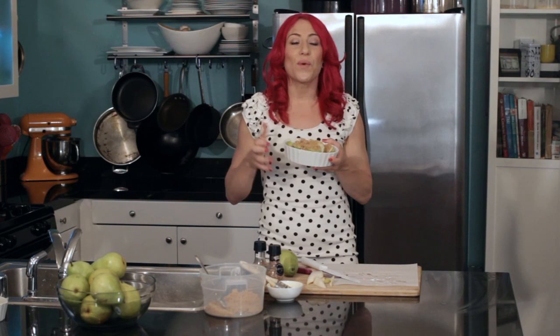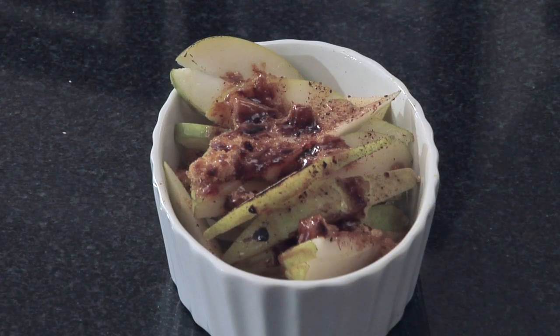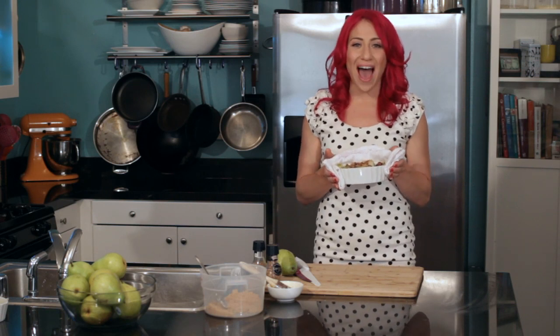Now I'm just going to put it in my 400-degree oven for about 15 to 20 minutes, or until it is golden toasty brown. After about 15 to 20 minutes, your pears are going to be oven roasted to perfection. They're ready to serve with your favorite ice cream, goat yogurt, or just by themselves. This is Mariko showing you how to make pears in the oven — enjoy!